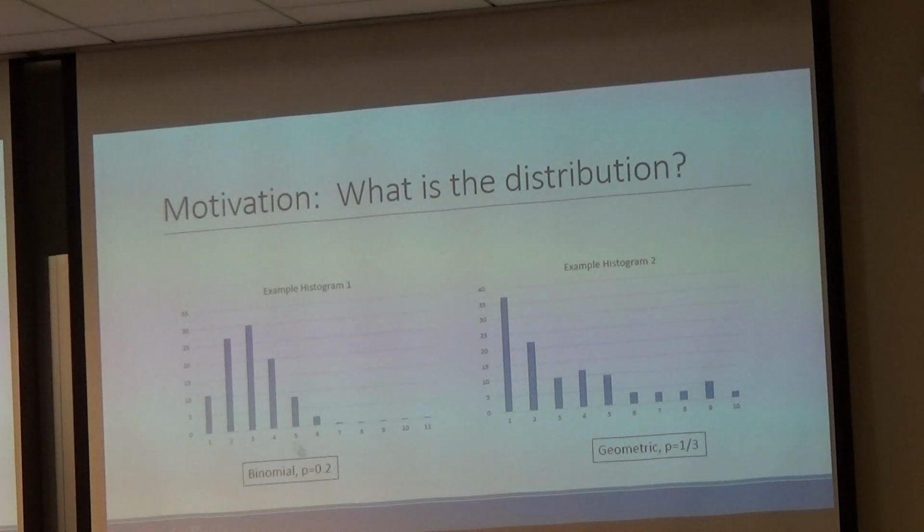This one over here, we've done geometric and binomial. This is kind of what the binomial looks like. So for this one, I have p equals 0.2. You notice it's slanting a bit towards the right side, so the p is controlling whether you're getting something symmetric, or whether you have some kind of skew in the distribution. And by skew, I mean values here that are low are much more likely than values up here that are high. So that's kind of what these two distributions we just talked about look like.